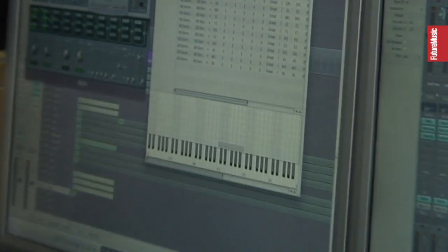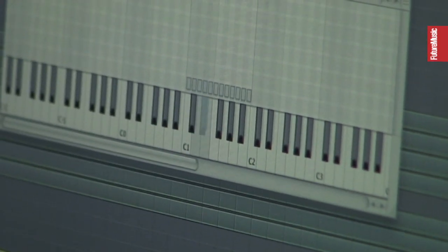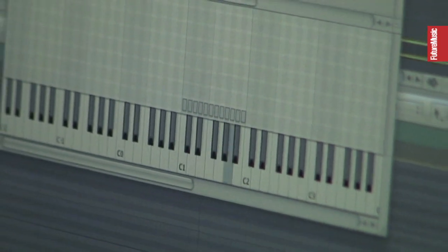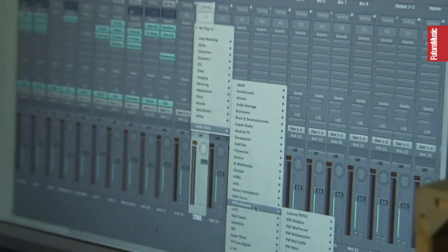Now we have a loop in. So now the loop is loaded in the sampler. Very basic loop. But I don't really want the claps. The beautiful part about this is you could just take those notes out, and you have it really, really basic. Then you could take, for example, a compressor to make the hits just feel a bit longer.